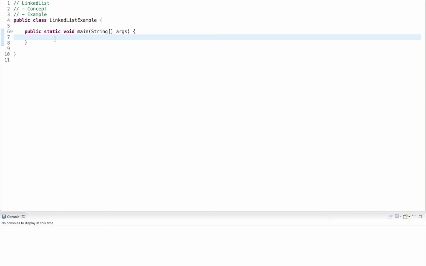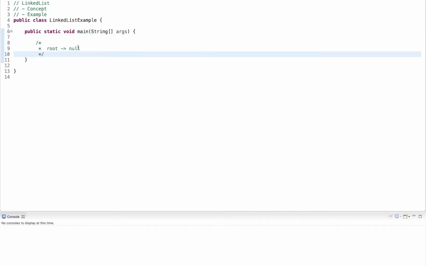So a linked list works a little bit different than an array list. A linked list consists of nodes, and internally it has the first reference to the root node called root. That is the very first node or very first value stored in a linked list. And this is initially null. If we haven't added anything, it is null. Each node then stores an element and the reference to the next node.